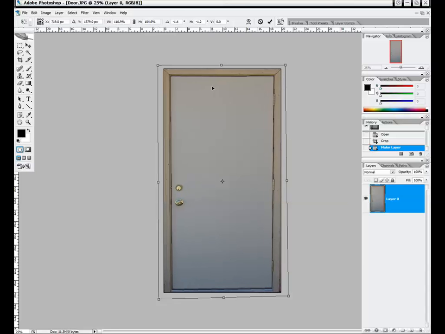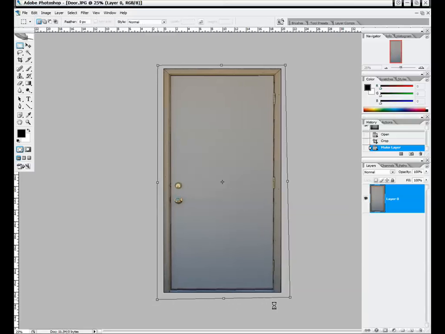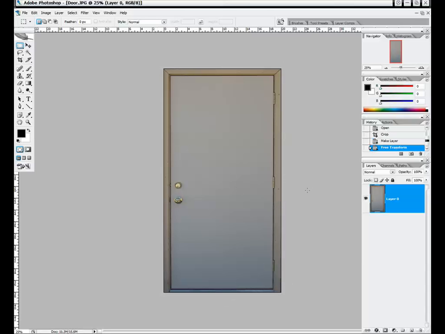And I'm also working with a rather large texture here. This is taken with an 8 megapixel camera. So depending on the speed of your computer, and right now just because the recording is causing it to lag just a little, I might just go ahead and reduce down this texture because it doesn't need to be as large for this. I can go ahead and hit enter, and we can take a look at our transformation and see that we're pretty much overall straightened out with our edges and everything like that.